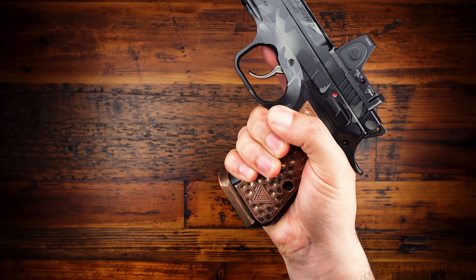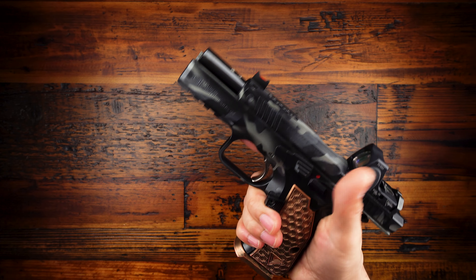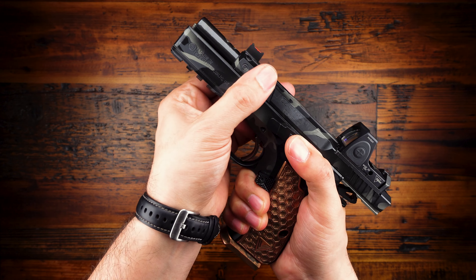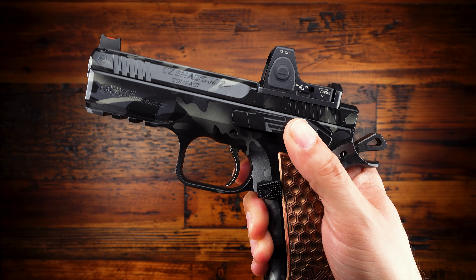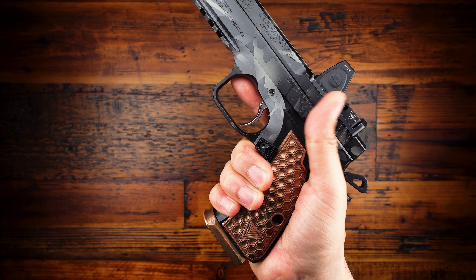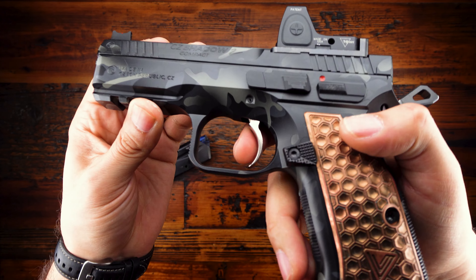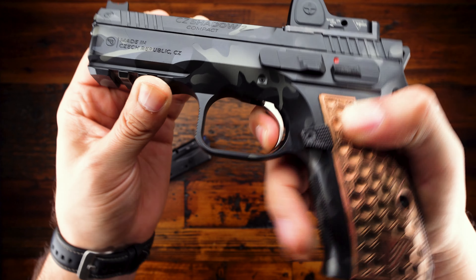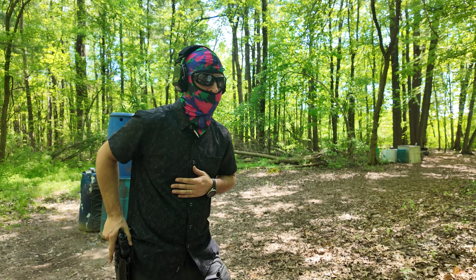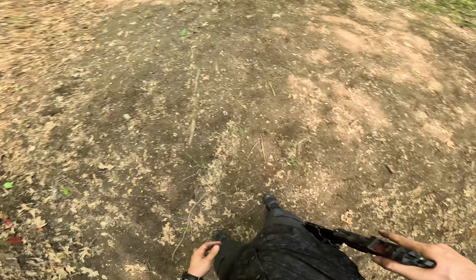The LockGrips oversized magazine release button worked great — the texture and thumb placement were very comfortable to actuate without breaking my grip. The slide stop and release lever is just about perfect, extended just enough to cleanly and quickly actuate during a reload without breaking my primary hand grip. The safety was just okay, which I knew going in — it's functional, but it doesn't have that positive confirmation like you'd have with a 1911 or a 2011 safety. The trigger is excellent. With the 11-pound hammer spring, it's got a firm wall and a very light break with a reasonably short reset — really easy and fun to run fast. I also ran a Surefire X300 weapon light with a filter floodlight holster for about half the range session and it worked great with no marring on the Cerakote.